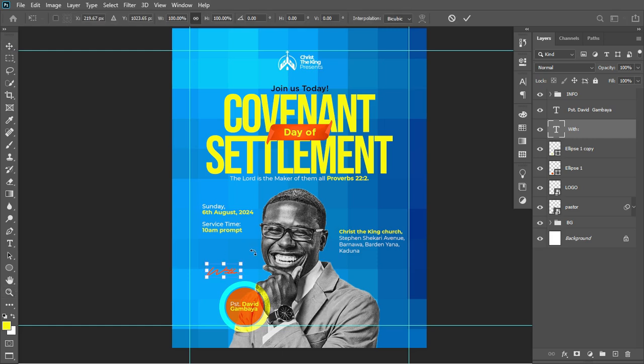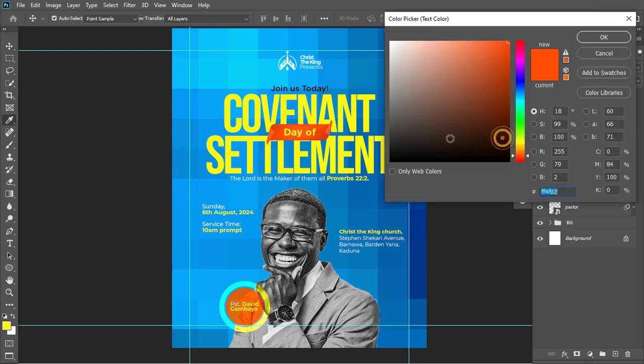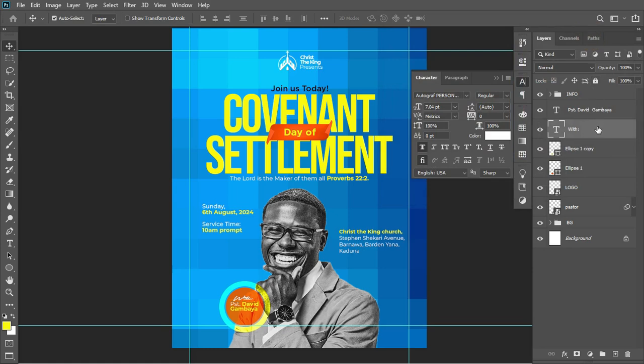Ctrl T, scale this down again, and place this into this like this, but this is not being seen. Okay, I would like to change it to a value whereby you can actually see the text. So I would like to change the fill to a brighter value of white like this. Okay, and take this out like this. Okay, so that is in terms of that.